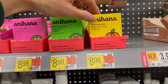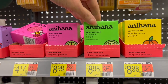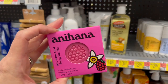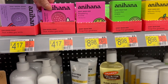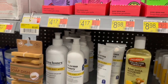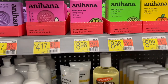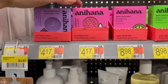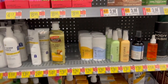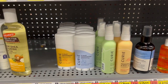I'm noticing some really cute little body wash soaps that I've never seen before — the brand is Ani Hana. We have Manuka Honey and Peach, Cucumber and Mint, Raspberry and Lime, and Lavender Love. This Berry Vanilla one smells really nice! Some of these are body wash bars and some are feel-good soaps. The feel-good soaps are $4.17 and the body wash bars are $8.98. The Berry Vanilla one smells amazing — really really good — and I love how part of the bar is exposed so you can see the color, texture, and smell it.